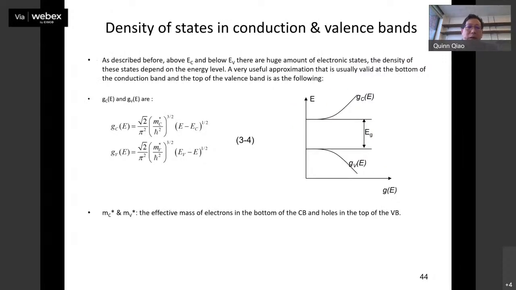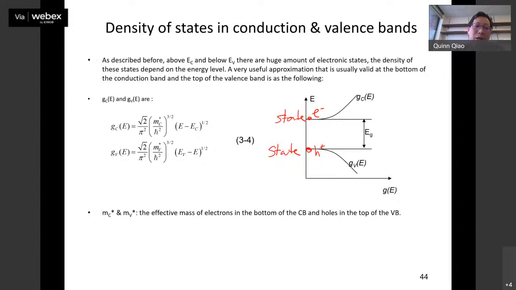So let's talk about density of states. Why do we care about density of states? Because for absorption to happen, you have to have the state there. When you promote the electron from here to here, there's a hole here. You have to have that state available so that the electron can stay there. The same thing here: for the hole, you have to have that state, like a chair, a space for the electron or a space for the hole.